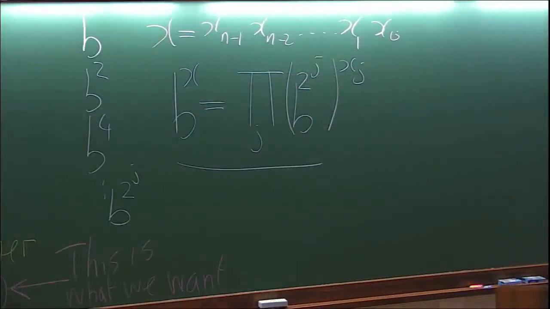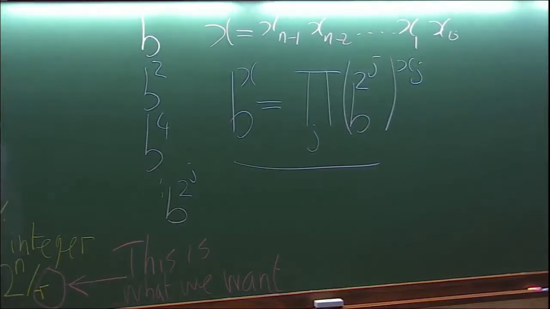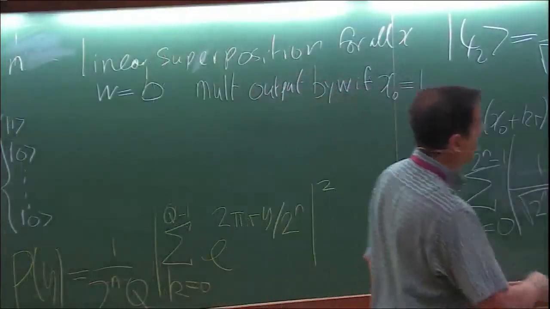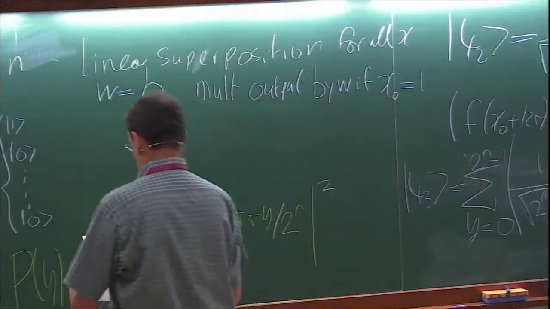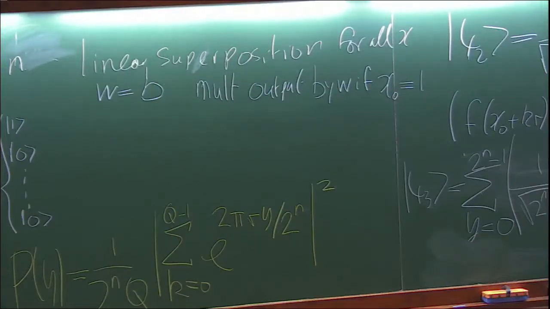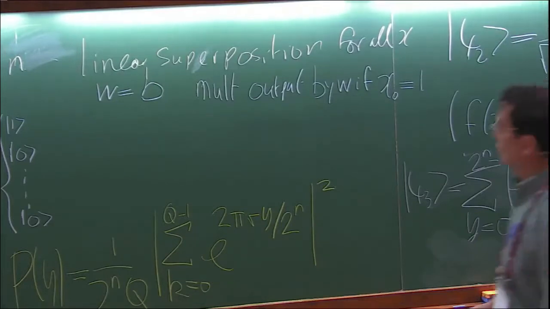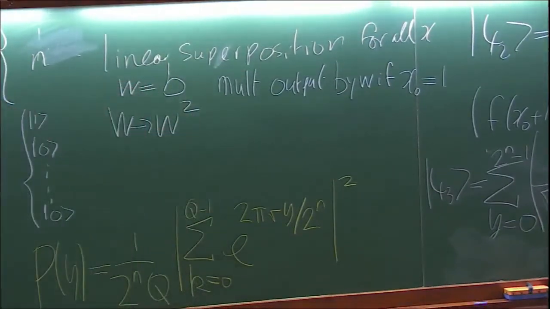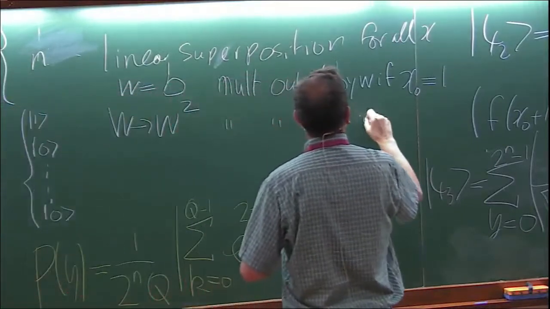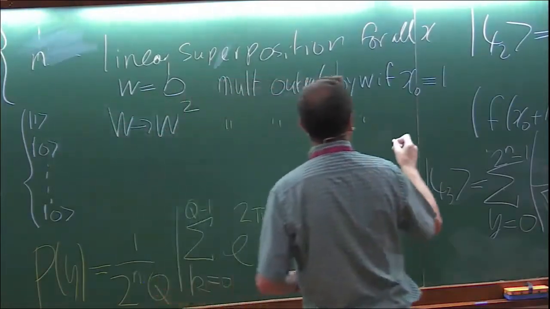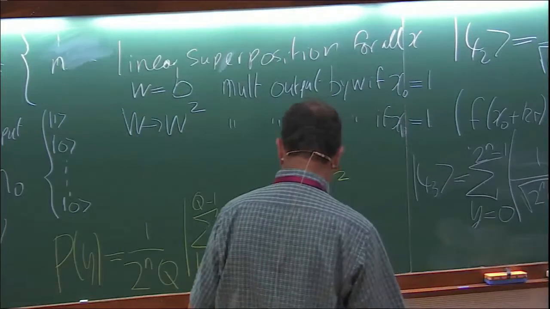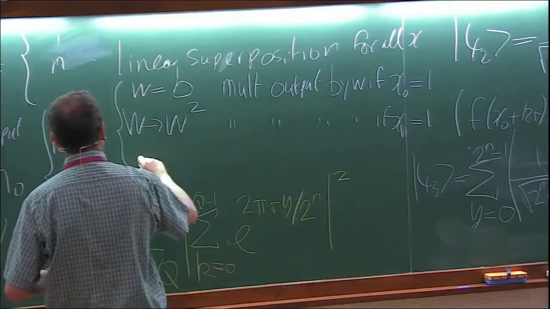This is the function. And we're going to store these values b, then b squared, then b to the 4th in this work register. So we start with w equals b, and we multiply the output by w if x0 equals 1. So that's j equals 0 over there. And then we square w, and this is all contained in this auxiliary work register. You multiply the output by the new w, the new work register, if x1 this time is equal to 1. And you keep doing this n0 times.